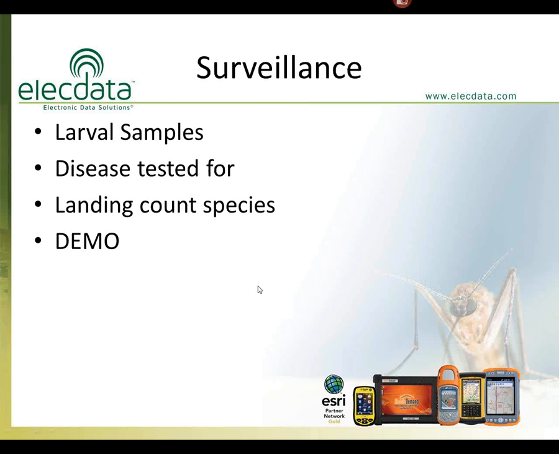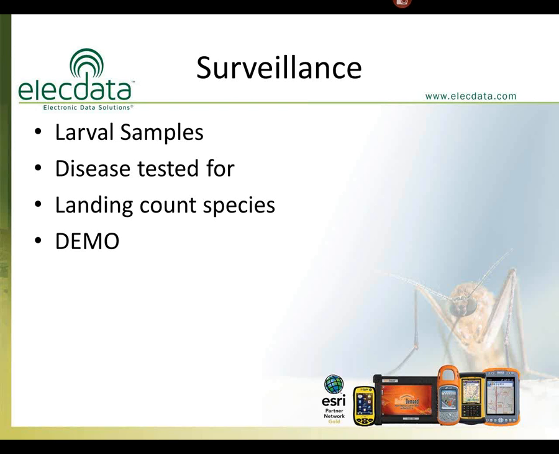Okay, so surveillance has some new options. Processing of the larval samples that are recorded in larviciding, and we'll show you that. There's also a couple of fairly minor enhancements, but ones that were requested when pools are tested or when other samples are tested. It's now possible to keep track of what disease it was tested for.